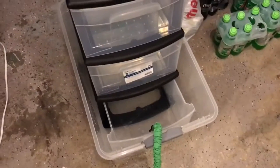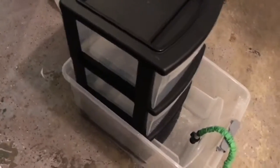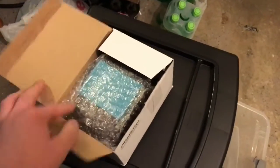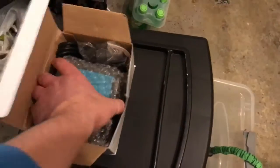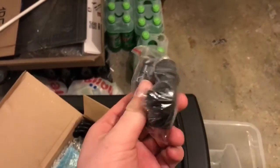So that we can test the pump. Once we get enough water in there, we'll throw the pump in and make sure that this top drawer drains quick enough to keep up with the pump. And speaking of pump, this is a Kedsum 770 gallons per hour. Just bought it on Amazon, $23.99, something like that. Got a couple of connectors to choose from. Oop, dropped them.